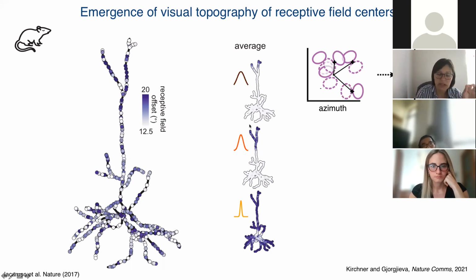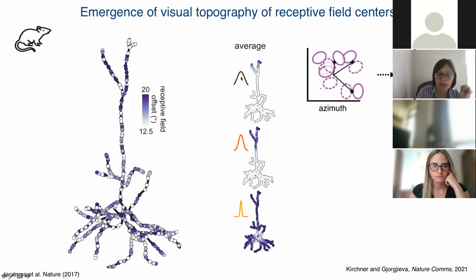Again, it's a function of the decay of the backpropagating action potential, because this is the globalizing signal that acts in addition to the local synaptic plasticity. If we take the plot in the middle, we see that with some intermediate level of decay of the back-propagating action potential as you get far away from the soma, synaptic inputs near the soma end up having an XY receptive field location very close to that of the soma. And synaptic inputs located in the dendrites end up with an XY location that's very far from the XY location of the soma. So they really look at very different portions of the visual world. On the other hand, the inputs near the soma look at the same portions of the visual world.